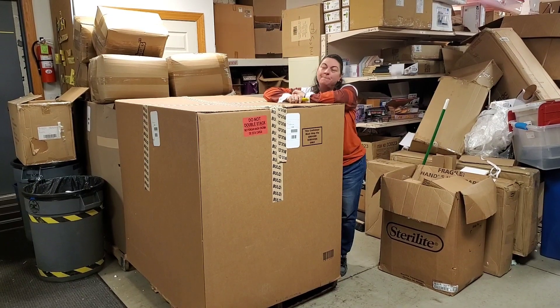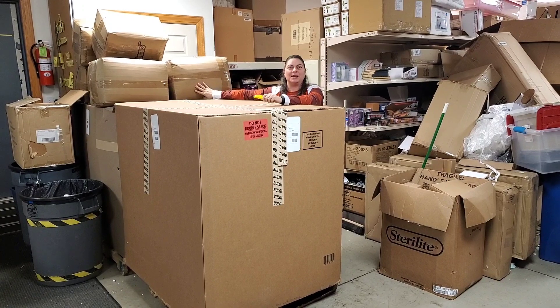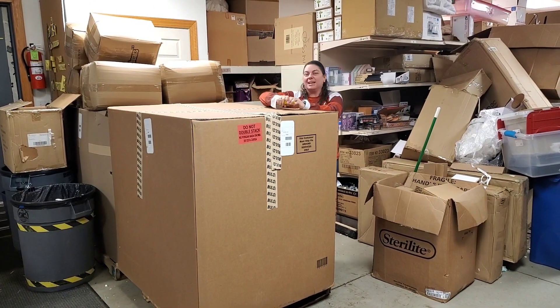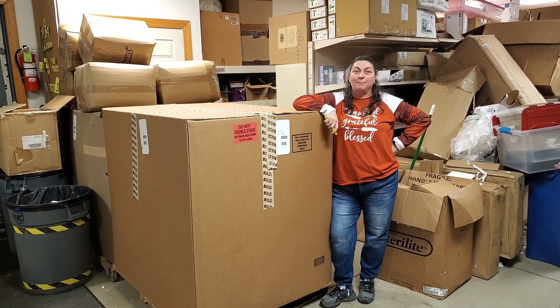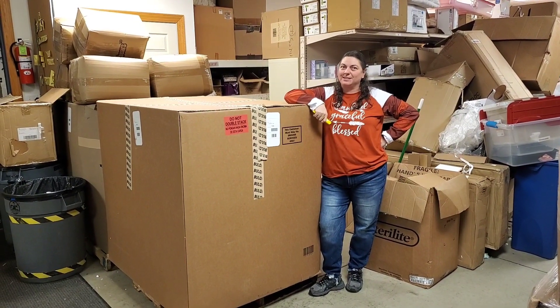Just a reminder if you didn't get to see the last unboxing — these boxes back here are those giant five-foot teddy bears, the ones that are the same size as me, crammed into these little boxes. They are now available on Hooked on Pickin. Go to the toy section, find the five-foot giant teddy bear and buy it. It'll be easy to wrap because it's in a tiny box, but fun to unbox.